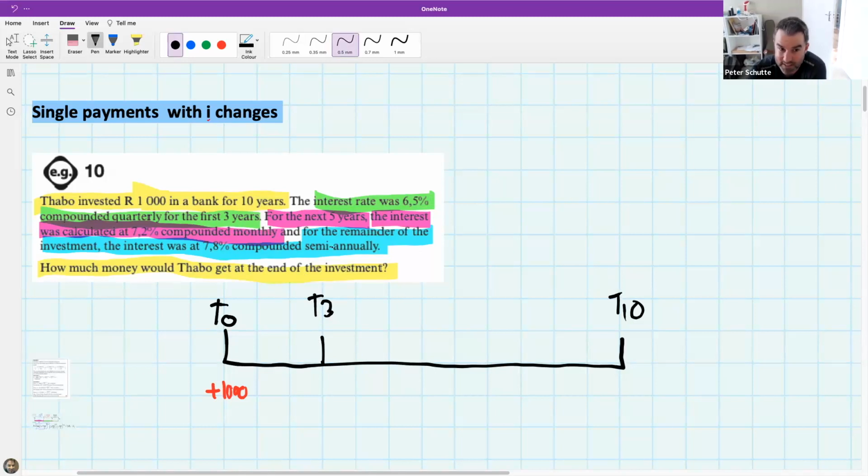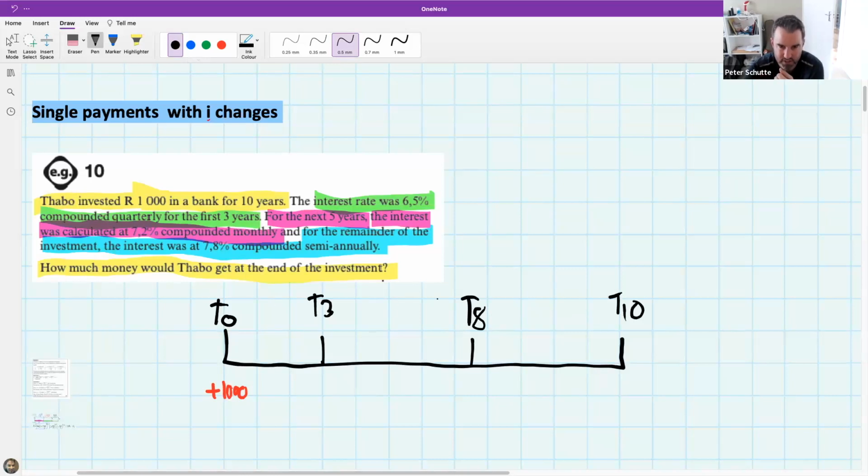Now, it's not going to be T5. You're on the right track, but the problem is it says for the next 5 years. So if you go the next 5 years, if you go T3, you're going to have to get 6. Okay, so I haven't done this perfectly in line, but essentially the next important bit is going to be T8. Now this is not a perfect scale, but it's just over there. And then it says for the remainder of time, something happens. Okay, so there's 3 different interest rate changes.